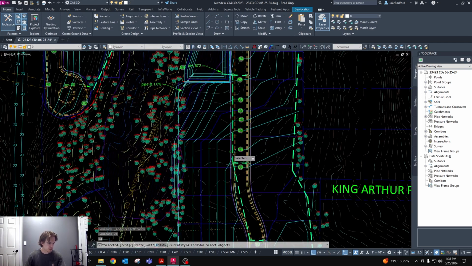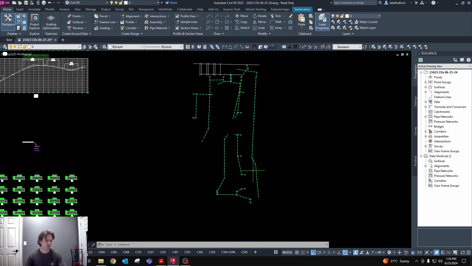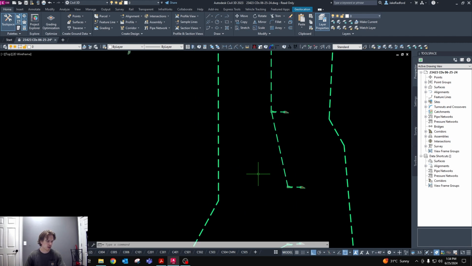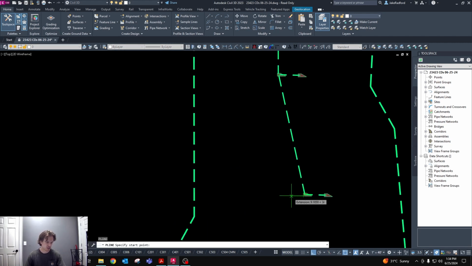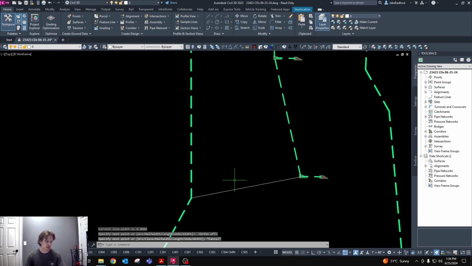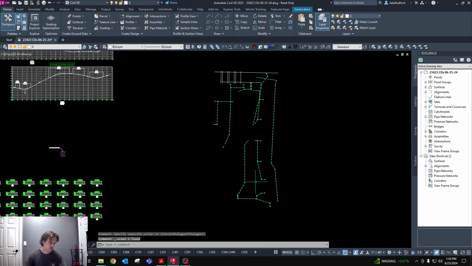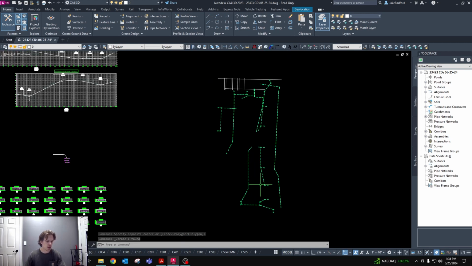When you have multiple runs of pipe, like we do on this large residential project, you can either create a pipe network for each separate run of pipe or each separate system, or you can create one large pipe network. There's a couple advantages to this, or two key things that you need to know. One is that two separate pipe networks cannot tie into each other. So if we were to later on add a pipe that ties in from this guy over to here, but these two were two separate pipe networks, then they would not be able to tie into each other because they're separate pipe networks. So typically with smaller projects where there aren't as many pipes, I'll just make one large pipe network.